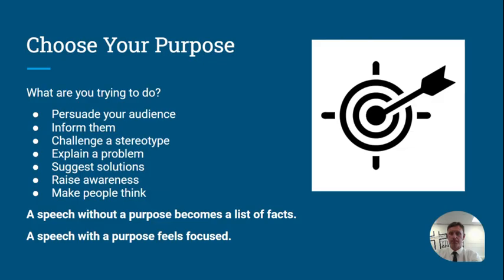Because what you're doing there is you are crystallizing your core argument by summarizing it. So your argument might be, I believe social media companies must take more responsibility for the damage unrealistic images do to teenagers' self-esteem. Or you might say, people often blame drill music for violence, but this ignores the deeper social problems that many drill artists are describing and engaging with. Or, AI can be a powerful tool for learning, but only if students use it to support their thinking rather than to replace their thinking.